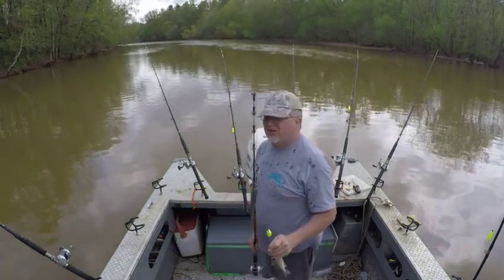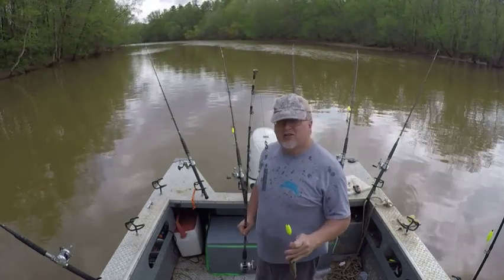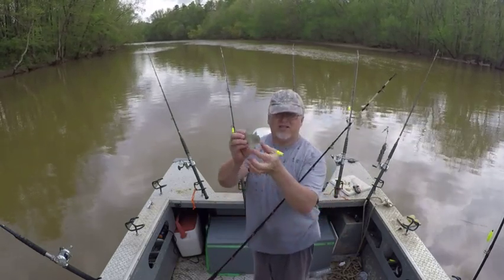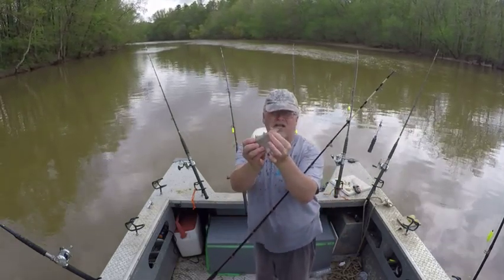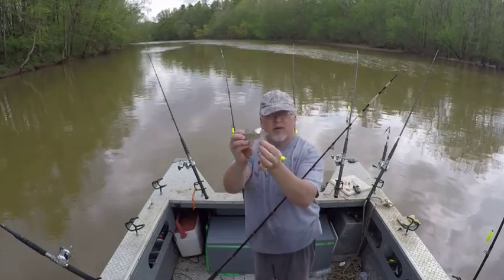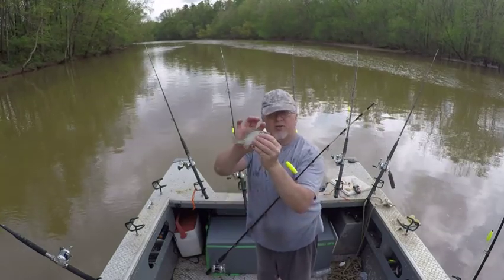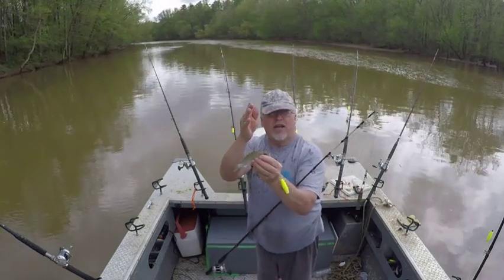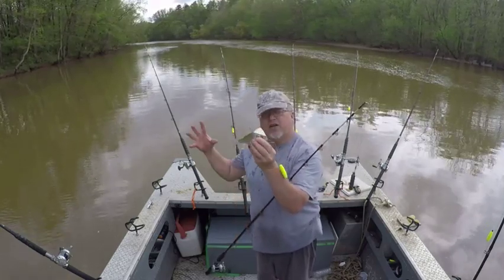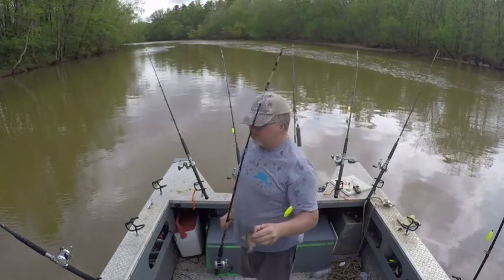Here's another tip when you're fishing in current. I like to use a lot of live baits. If I'm in still water with no current, I'll hook my live baits closer to the rear quarter - a lot of times I'll cut the tail off and hook them right through the nub, so you don't have to worry about tangling your lines. When I'm fishing in current, I'll go through the nose - they swim more natural and they're a lot less likely to start spinning and twisting and messing up your line. And when the fish comes to take it, he'll take it off. Hope this helps somebody.